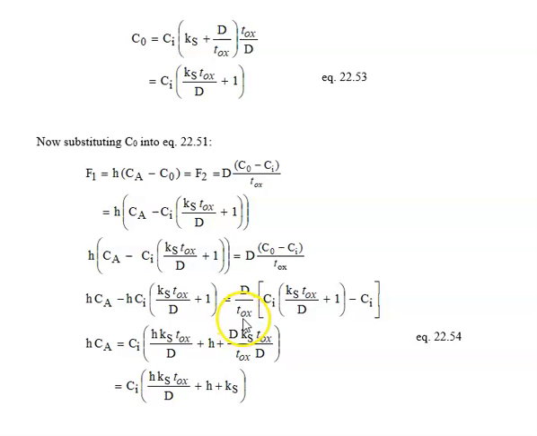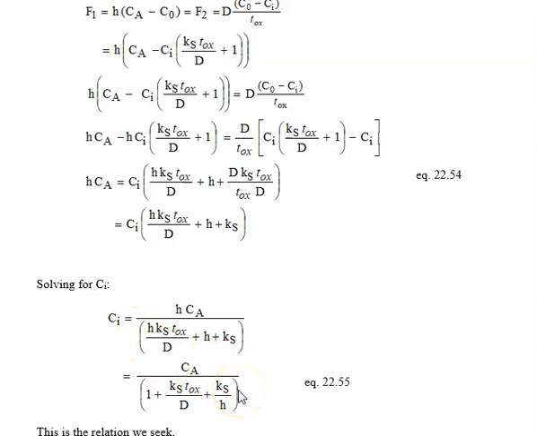Okay, so I fixed the Tox issue, and we have equation 2254 right here. And what do we want? This guy, Ci. Ci is the concentration of oxygen molecules at the growing Tox silicon interface. So I isolate Ci, and this is the equation that we seek. It may look a bit messy, but it's actually much easier than it looks. It basically says the number of oxygen molecules at the silicon surface is a function only of Tox. Everything here is a constant. Ca, H, Ks, D, they're all structural constants. So the only variable here is Tox.